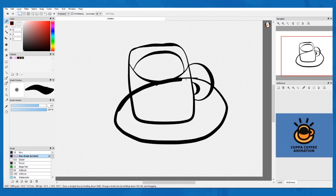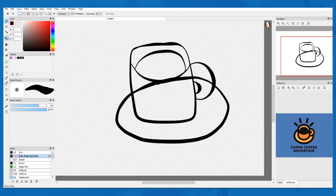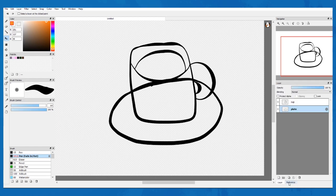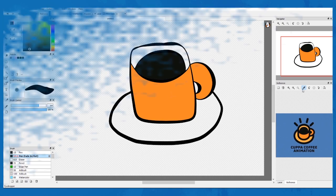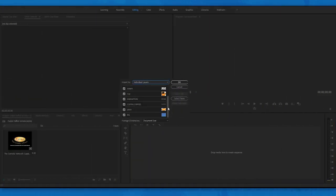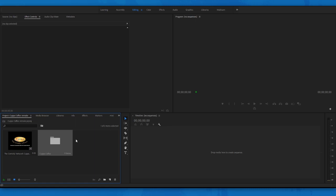Last time, I showed you how I draw the layers I need to compose my Cuppa Coffee animation logo remake, while giving you an idea of how I usually start my remaking process from the ground up. Now I'm going to put everything together in Adobe Premiere Pro, starting with my Photoshop file containing all of my animation layers.